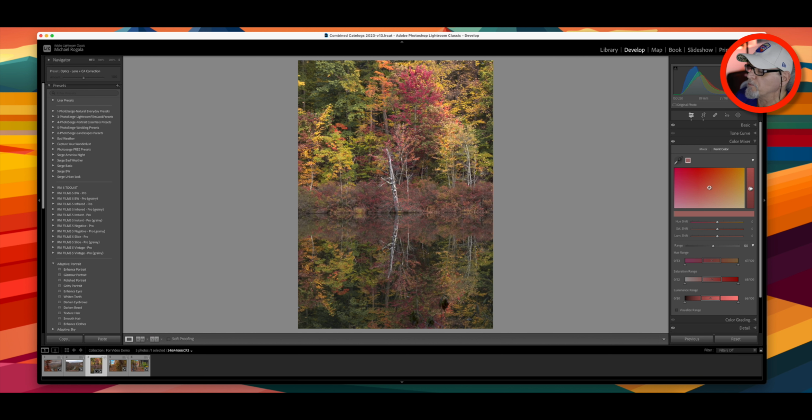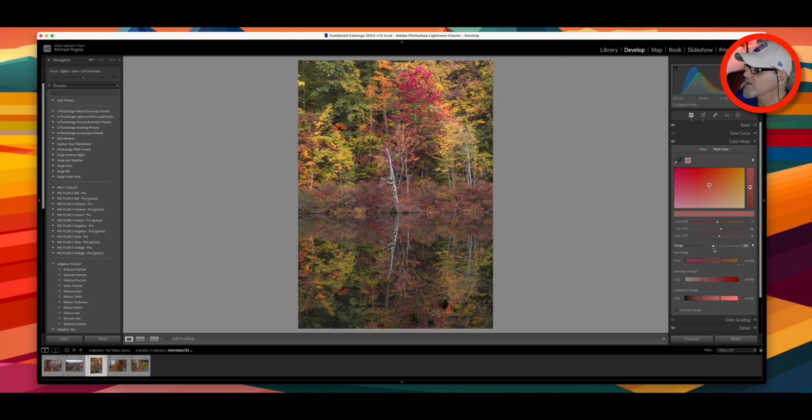Over here, this is your luminance. This one you have a little more control because it's only up and down. But I'm going to saturate those reds a little bit more. See how they kind of come up. Now you do got to be careful a little bit, but at the same time, if I brighten them up, it makes them pop, but it also tones down that saturation.